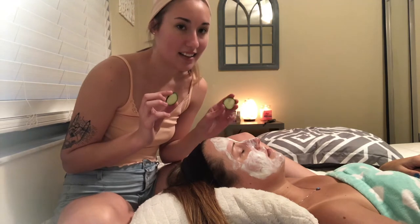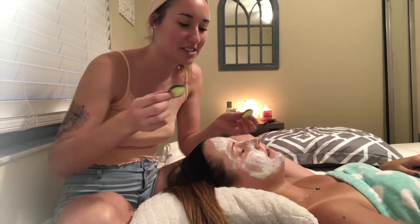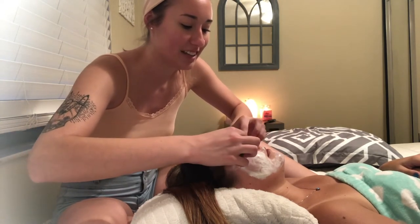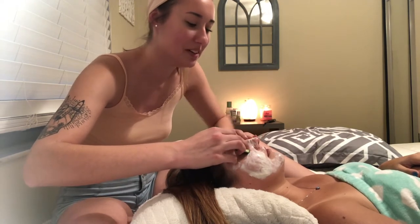And now I decided that I was gonna get a little bougie with this facial, and I even cut up some cucumbers. To be honest, I don't even know what they really do. I just think they look cool. So I think it refreshes the skin or something, but.